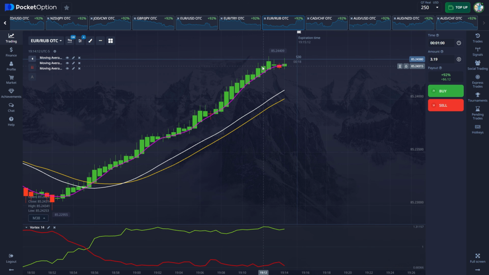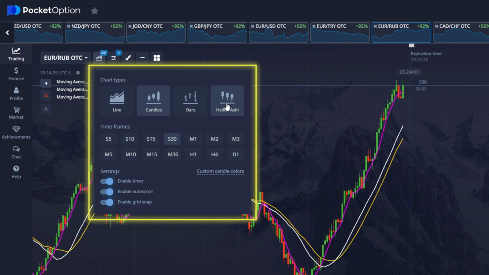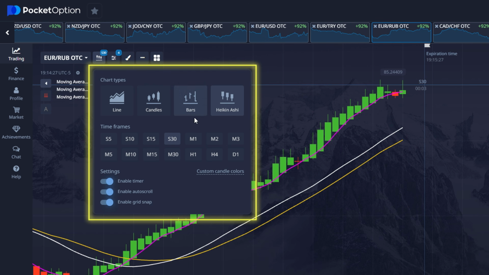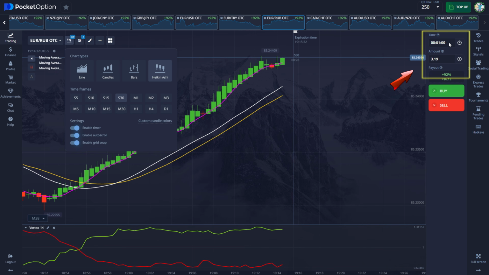So let's go set up the candles real quick. It's a 30-second candle. Every one of these candles is 30-second. We're using the Heikin-Ashi candles, not regular candles. We're going to use Heikin-Ashi because it's nice and clean. It looks nice. And we are on a 1-minute expiry time. You can use this strategy with OTC and real world trading within Pocket Option. So if you want to do it on real charts, you can as well.